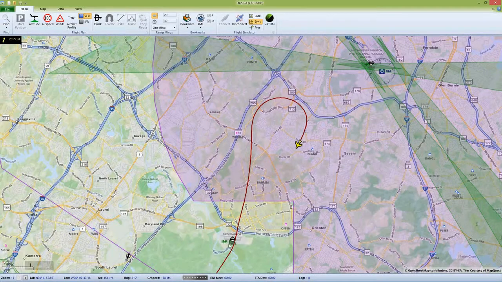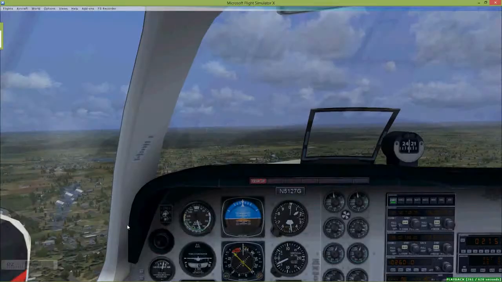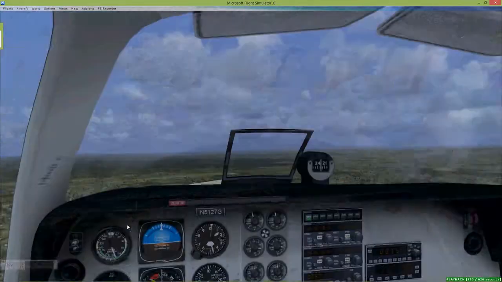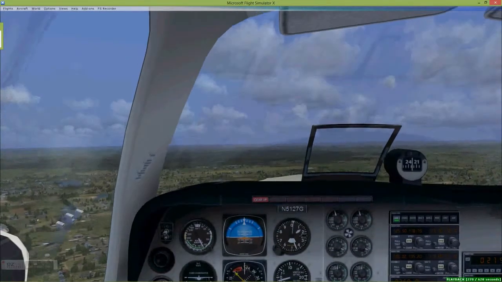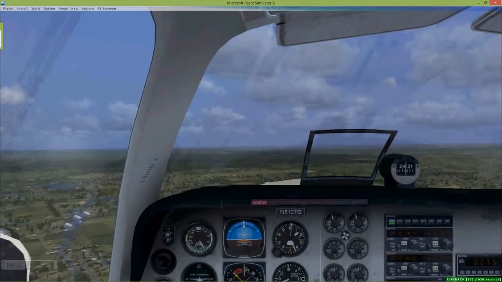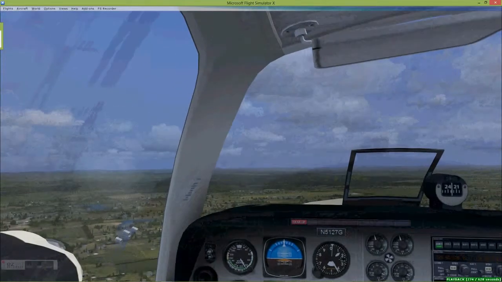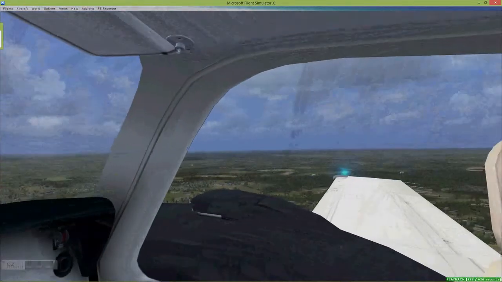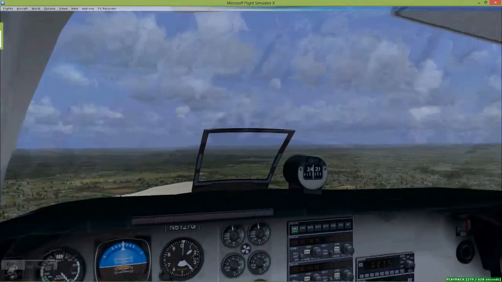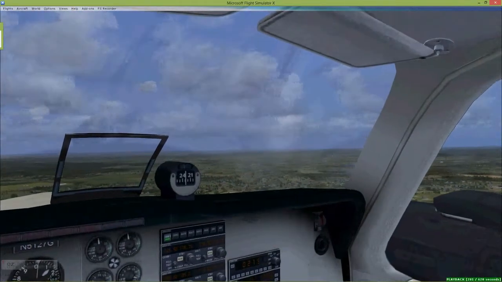Here we flew outbound and making our turn back, and we're roughly, I would say, about 4 miles away from the airport at the top of that turn. So you get about a mile and a half for your pattern distance, and then about another 2.5 or 3 miles in addition to that. But again, your preference, but I believe it's good practice to stay within about 5 miles of the airport.